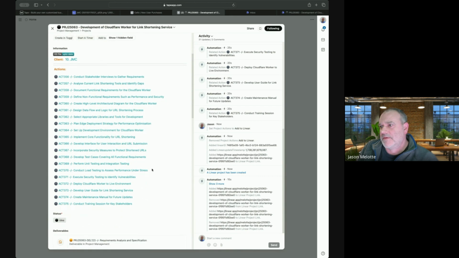Nice. And I rewrote it not long ago, but it now uses the batch create endpoints. So rather than doing a loop, it just creates all of the deliverables and actions in one hit, and links them all together with the batch update. So yeah, that's it. That's pretty cool.